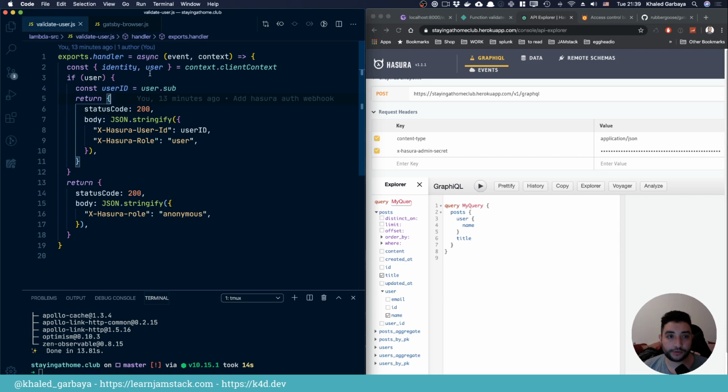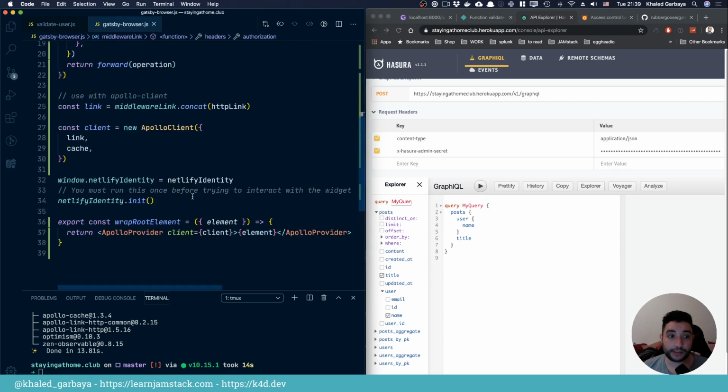Netlify will decode the JWT token and then provide the ID. And if there's an ID, this means that this user exists and is authenticated. So it will set the role as user and then send this user ID. Otherwise, if it's not authenticated or doesn't exist, it will be anonymous and our user won't be able to do anything, basically. And all of this is done behind the scene because now we don't actually need to do any checks or authentication stuff. We just send the request and then Hasura will handle all the things for us. So we don't need to do that.